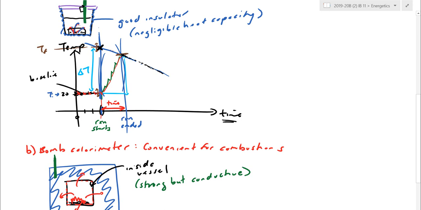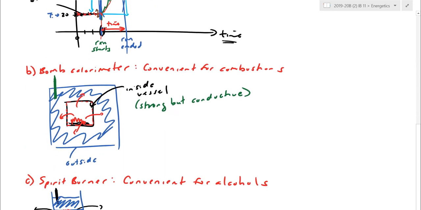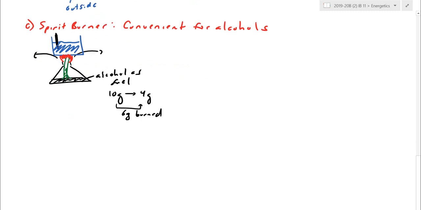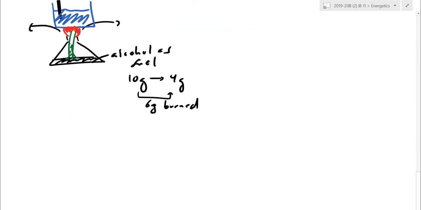I'm going to worry about it coming back upwards. How cold could it have gotten if the reaction all occurred at an instant, if the burning was happening all at once and superconductive, and basically all the transfer happens all at once. Here's the sort of order that we're going to take it in, and we're going to see a worked example of this. I'm going to take the delta T that comes from my thermometer.